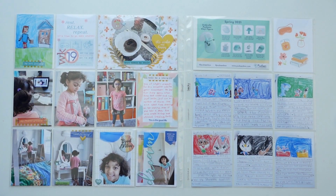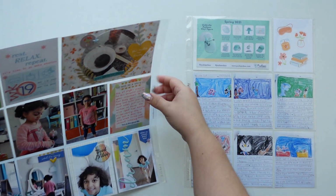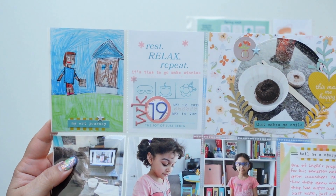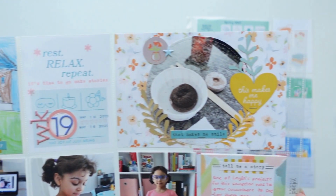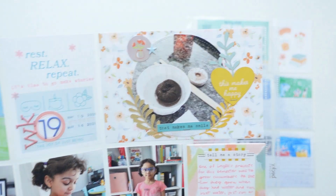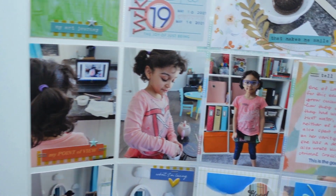And here's the whole thing. It's a very simple project. On the right I have the little stories that my daughter wrote, which she wrote a bunch of those, and I wanted to keep them, so I did not embellish those at all.